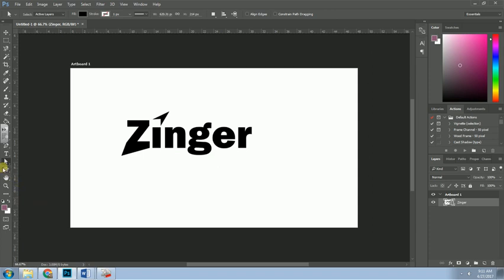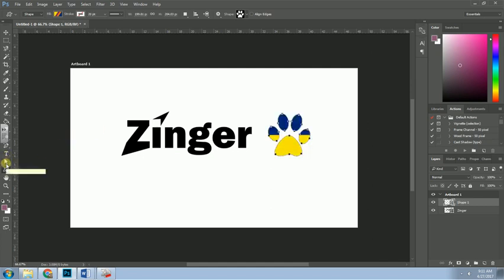This also works if I use the custom shape tool. Okay, so I have this Paul shape selected. I'm going to create a new layer for that. Click and drag a Paul, and oh, that's alright. That has a gradient on it. So I can select a handle and adjust the shape of this Paul.